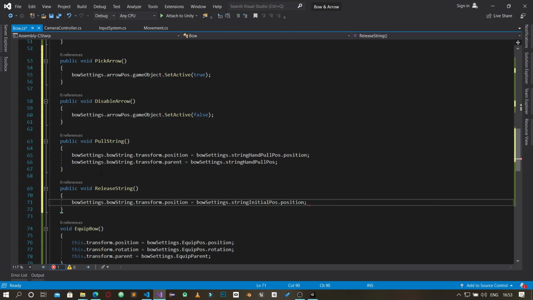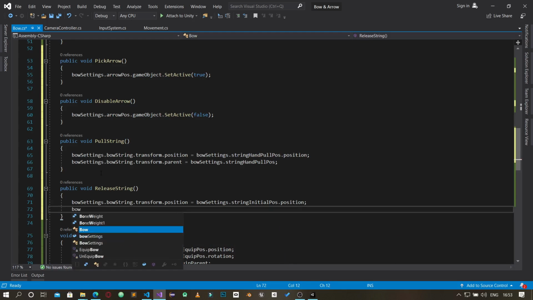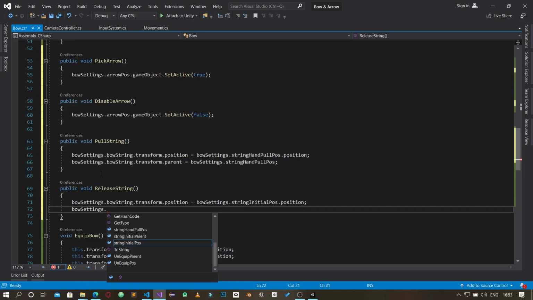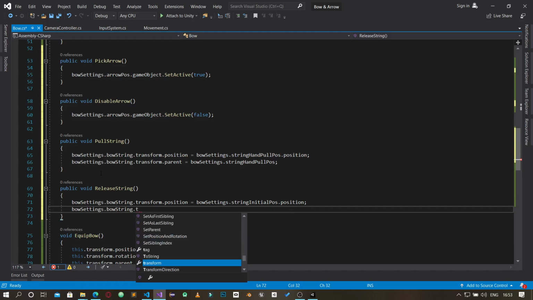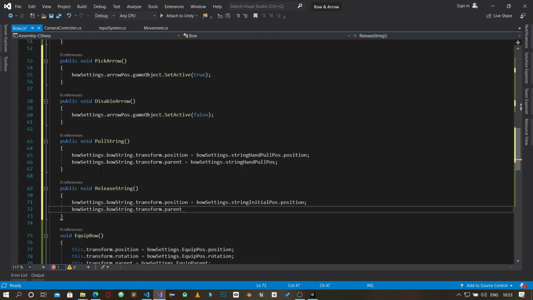Then the next one is we are going to reset the parent: bow settings dot bow string dot transform dot parent is now going to be equal to the bow settings dot string initial parent.